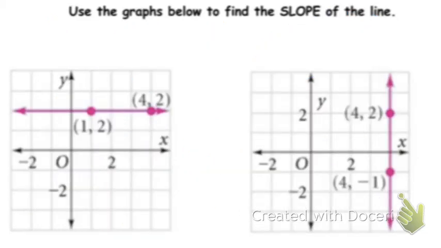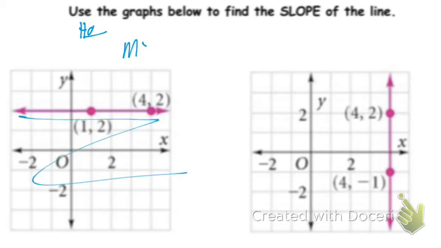Okay. Bottom left. We're going to find the slope of these lines. This first one on the bottom left. London, what's the slope of this line? 0. How do you know that? Doesn't go up or down. It's a horizontal line. H-O, horizontal O. Or you can draw a Z out of this. Horizontal lines have a slope of 0.